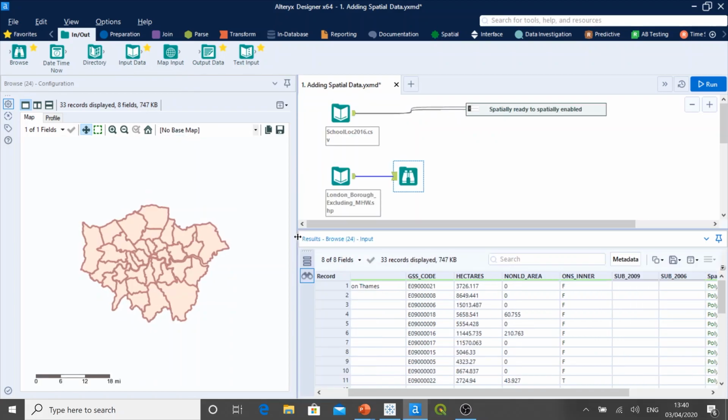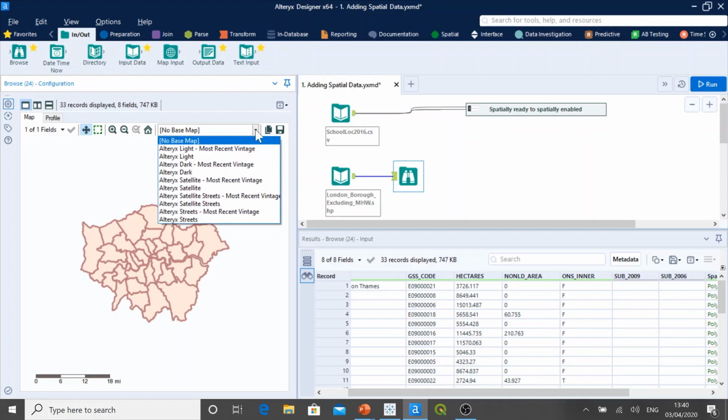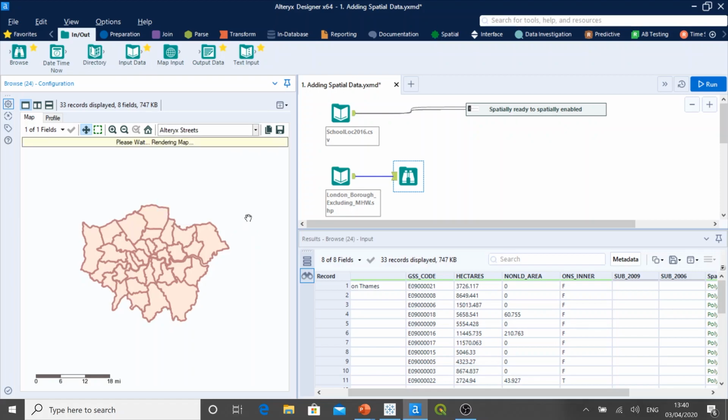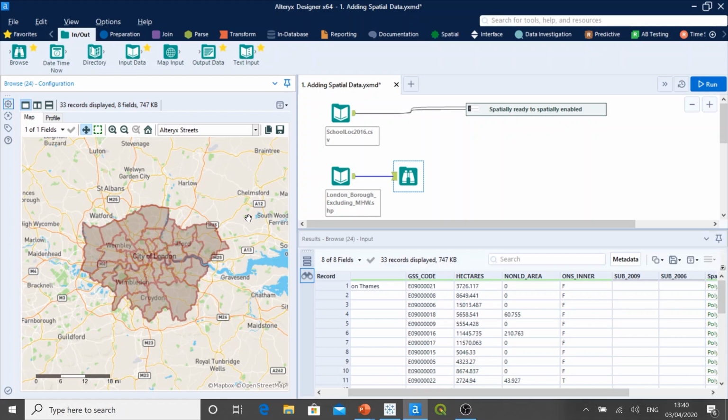At this stage, you can see that visualizing geographic data in Alteryx is not fantastic, but if we drag out this configuration window for the browse results, we'll get the ability just to feed in a base map underneath this polygon data to give us a little bit of context. So for those of you who know the general shape of London, this probably looks about right, but we probably need the context. So I'm going to put in the Alteryx street layer. And there we go, that's popping in. And that looks good to me. That is the extent of London sitting there within the M25.